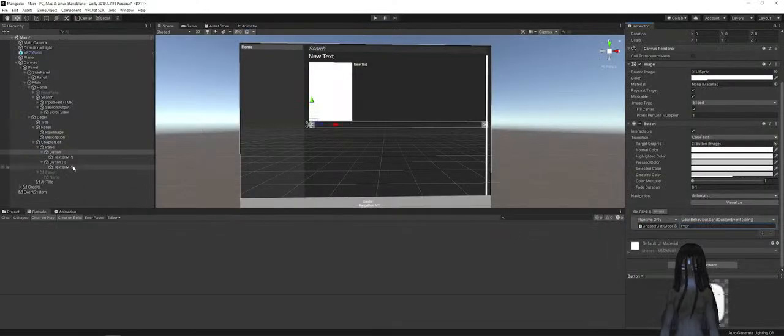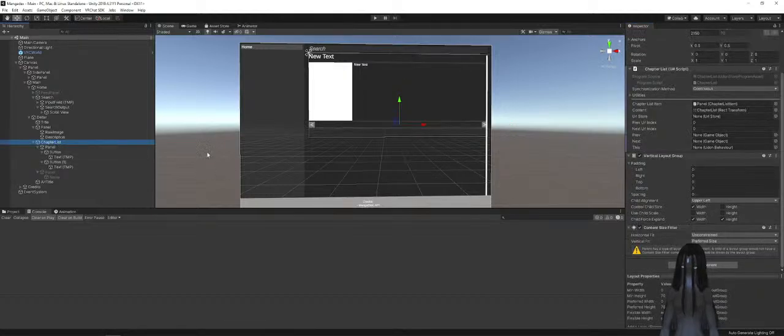And then next is... and then what I can do is in chapter list we have previous, next.